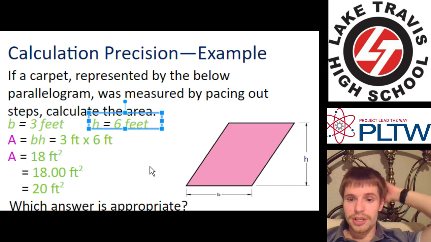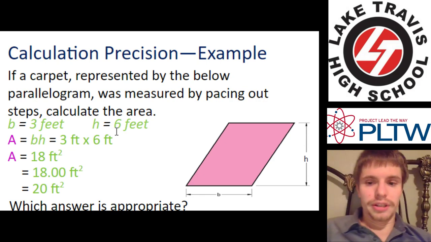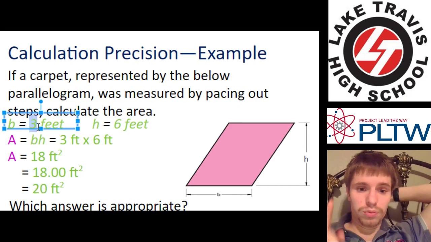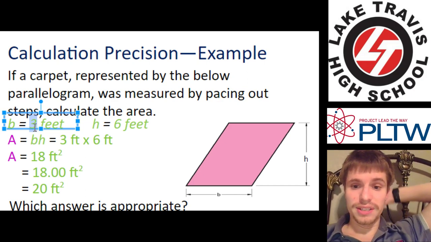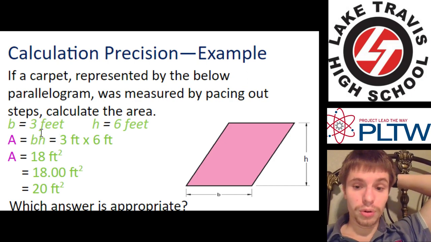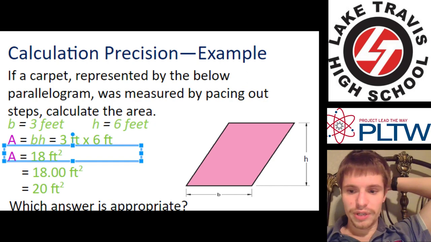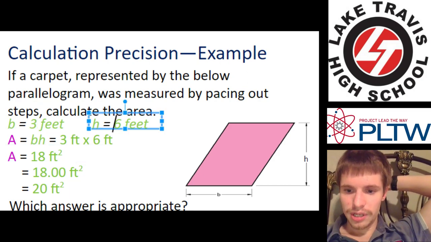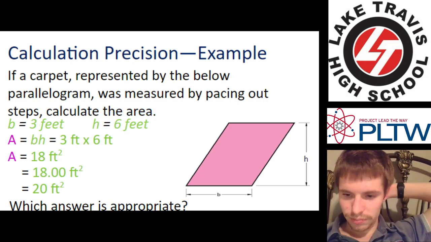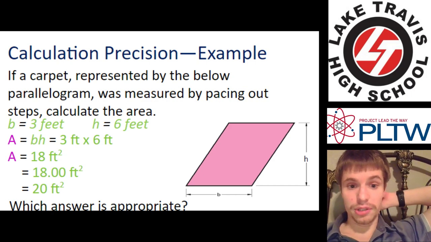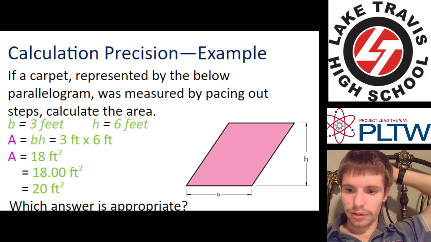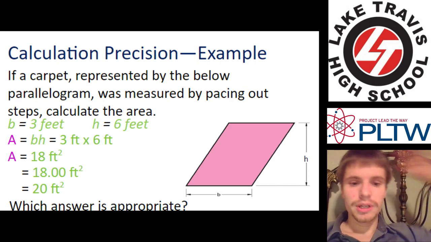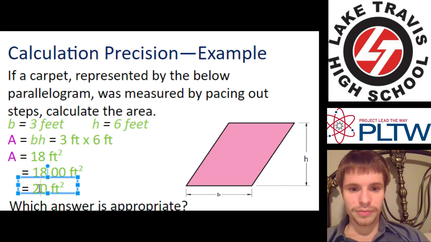But, when doing this calculation, perhaps in more complicated calculations here, in more complicated calculations where we just have one digit, we would round to the 20 feet. And I'll show you why. Because if we only have measured values to one digit here, then we don't know if it's 2.4 or 5.4 here. And if we did have 2.4, if this was 3.4 and this was 6.4, that actually rounds to, what was that? If it's 3.4 and 6.4, that would actually be 22 feet. But, if we had instead 2.6 and 5.6, which would round to the 3 and the 6, that would be more like 15 feet. So, both of those could round to 20. And we would still be accurate here.